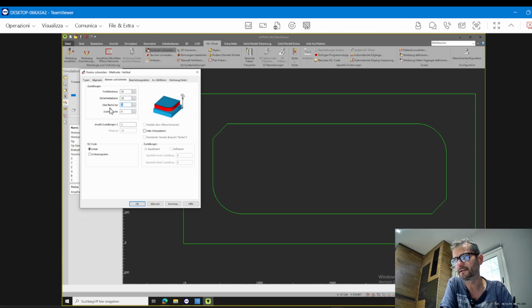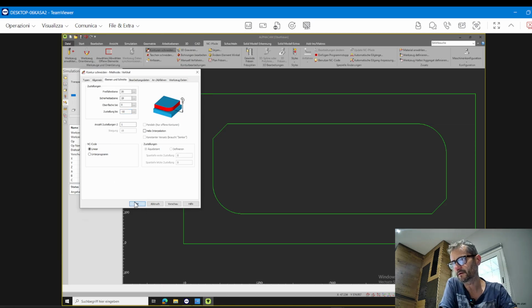The third is okay because this is the surface of the panel. The last one is how many millimeter you want to work on the panel. It depends if it's completely through the panel, if it's just 10 millimeter or 1 millimeter. The minus means you go inside the piece, 10 millimeter in this case.